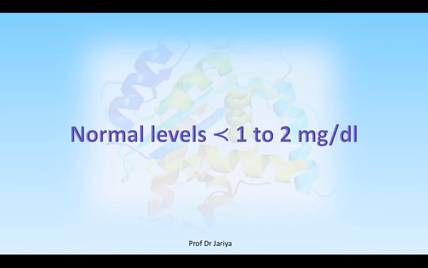The normal concentration in young children and adults is less than 1 to 2 milligrams per deciliter. In newborn children, the upper limit of normal is around 4 milligrams per deciliter. In classic PKU, it may be greater than 20 milligrams per deciliter. So, phenylalanine concentration may be 10 times normal not only in plasma but also in the urine and body tissues of the patients with classic PKU.